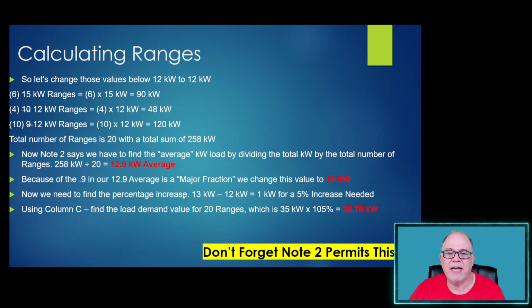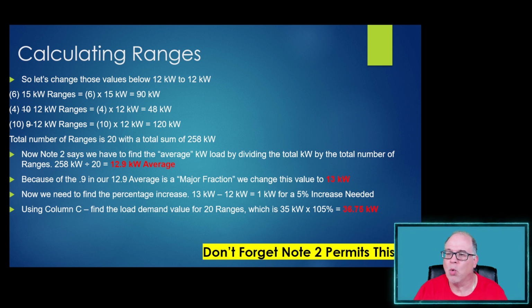All right, so now I'm going to ask you, how many kW does this average exceed 12? Well, 13 kW exceeds 12 by what? 1 kW. That's a 5% increase, right? So you went through all that just to find out what your percentage of increase is. Sounds like a lot, but you went through all of that.